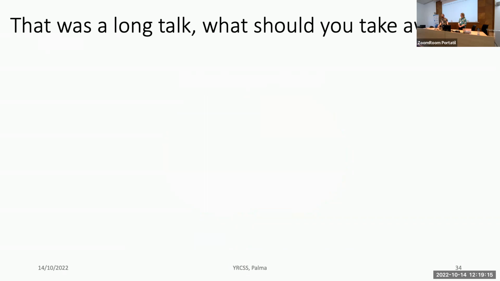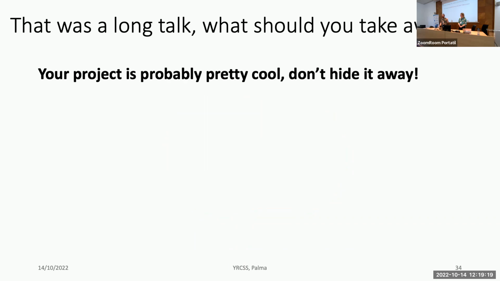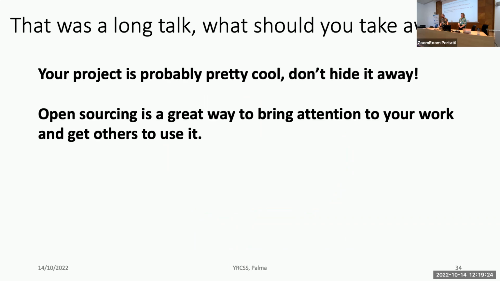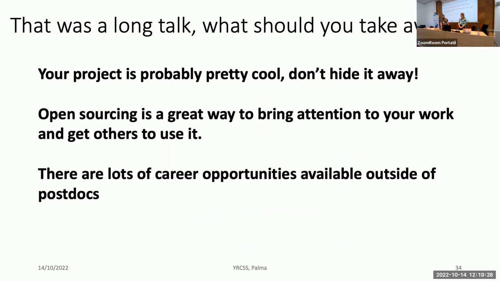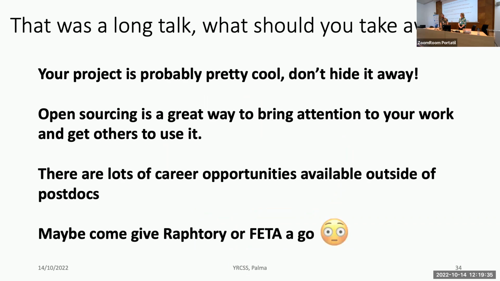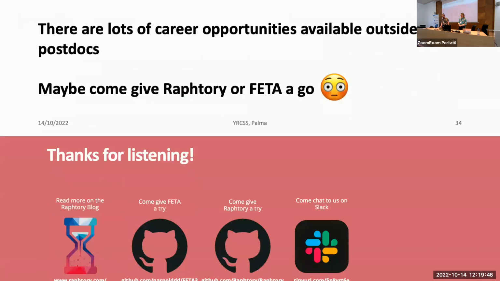So with that, I'll say thank you very much, and we have a little look at what you should take away, which is you're probably working on something really, really cool, so don't hide it away, definitely show it to the world. And open sourcing is a great way of bringing attention to your work and getting others to use it. There's lots of career opportunities outside of just doing a postdoc, but you can be doing a postdoc alongside many other things, and obviously the general plug of please give Raphtory and FETA a go, which is the actual secret plan for this whole talk. We're not interested in any of this, just to get you to use our tools. That's a semi-joke.